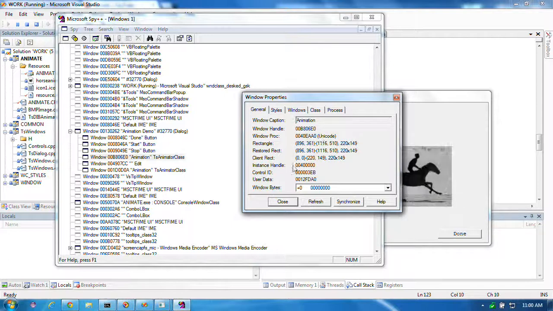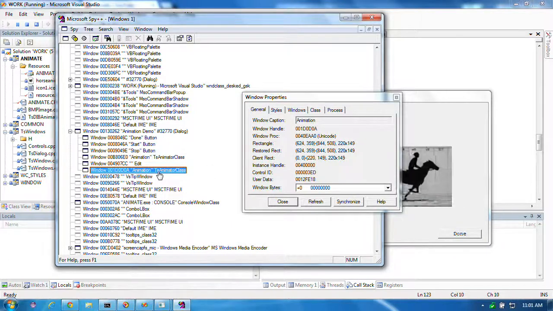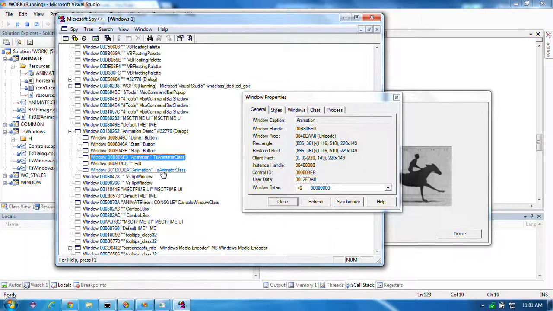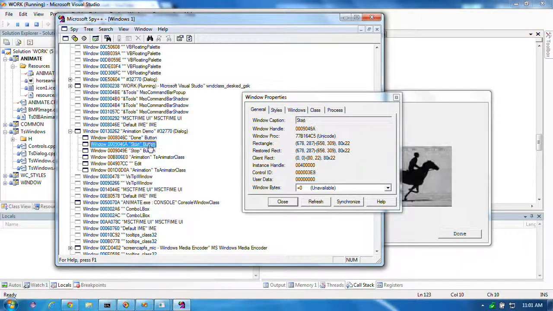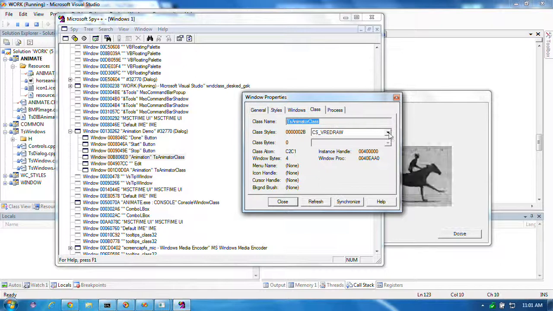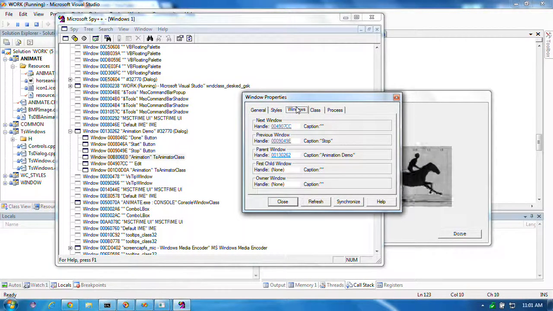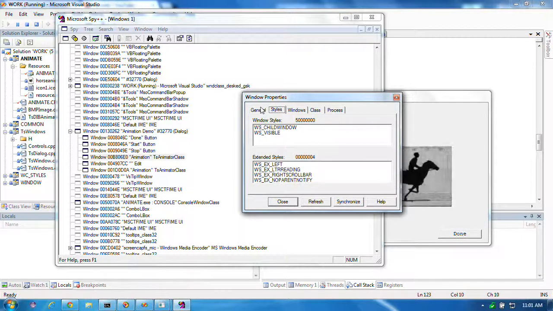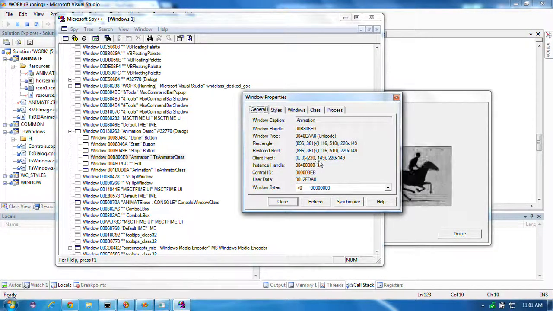They both have the same WinProc, like these ones or these ones. I could have put another one of my custom controls in there. Here's the class. Here are the styles that I define. And that's about it.